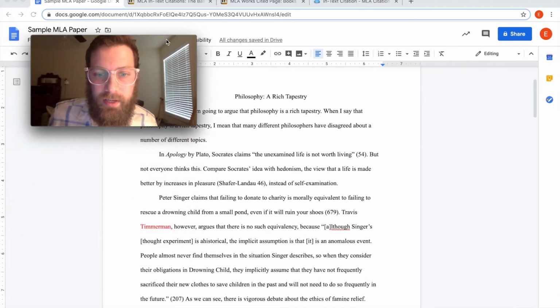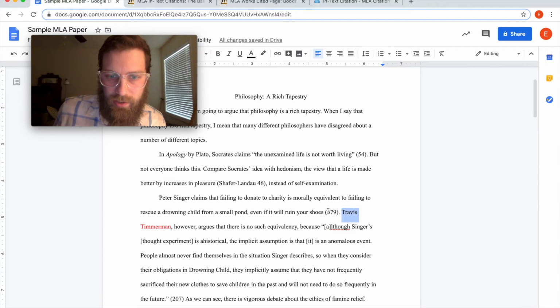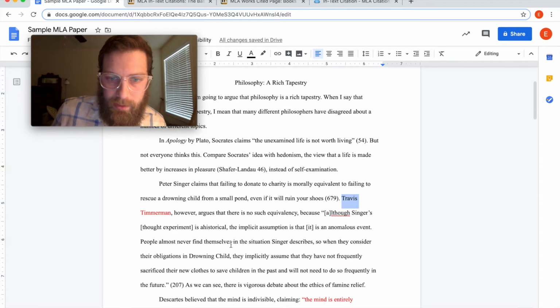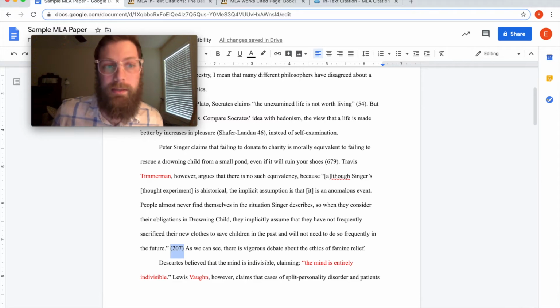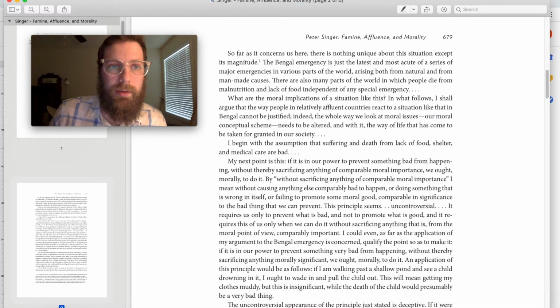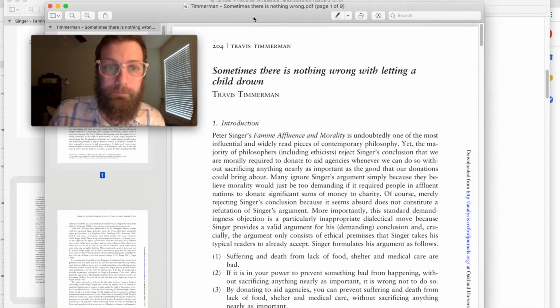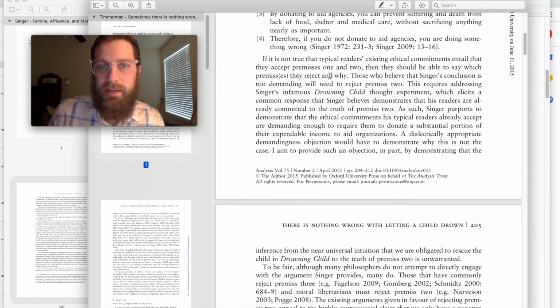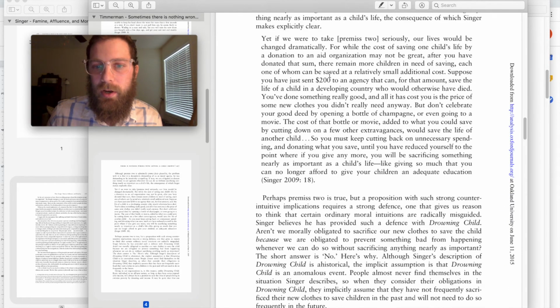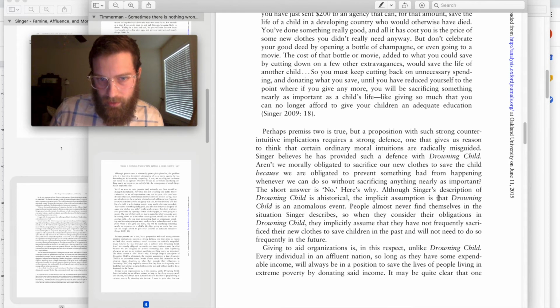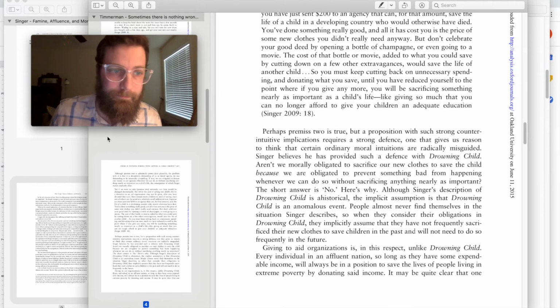Okay, so we've got that done for Singer. Here we have a quotation instead of a paraphrase, right? In this case, we just need to figure out exactly where it is, and I've already cited that. So that one I did ahead of time. That one's page 207. It means that if your reader wants to see that paper by Timmerman, they can go here and see that on page 207, the thing that I quoted him on is right here in this paragraph. So, good.